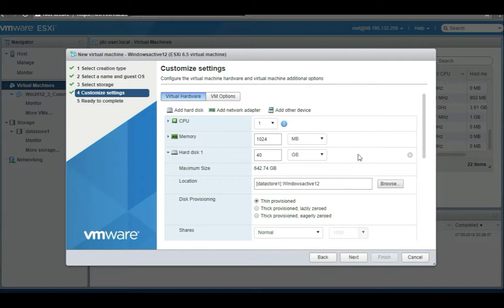So the problem with thick provision in VMware is if your data store is a terabyte and you have, say, 10 VMs and each VM is 200 gig, you can imagine, right? So each hard drive you provision is 200 gig, and you have a 1 terabyte data store. If you thick provision it, even lazily zeroed or eagerly zeroed, you're going to use 2 terabytes. You can't do that. It's going to be too much.